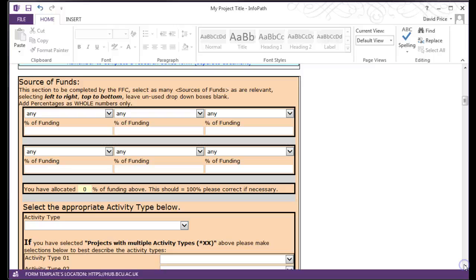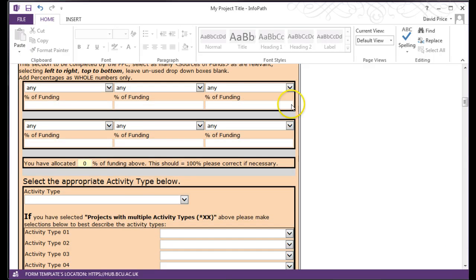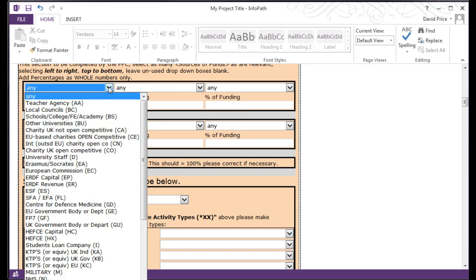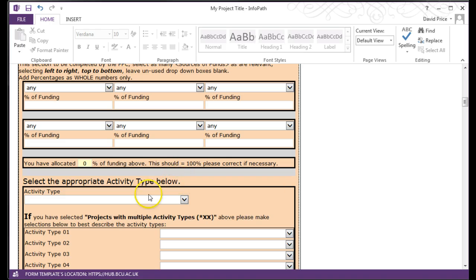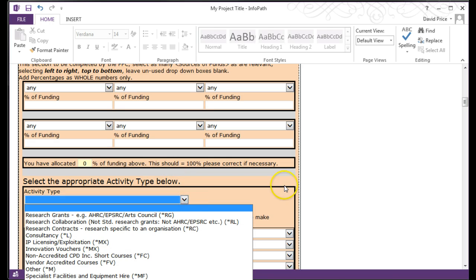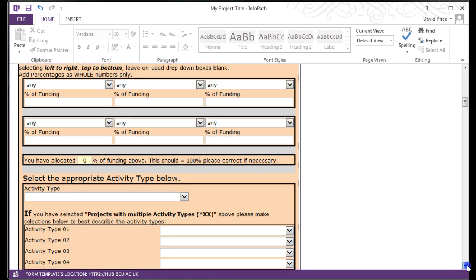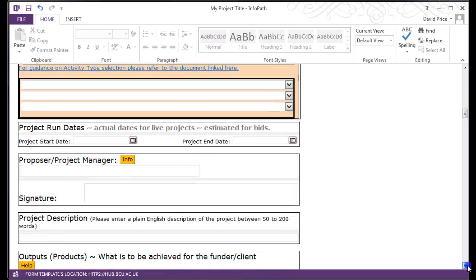If it's got two, make selections from the first two boxes. And underneath, put in the percentage of funding from each one. Make sure that adds up to 100%. We use this source of funds and activity type data centrally to help with various institutional returns that we have to make. So it is quite important that we get that right.